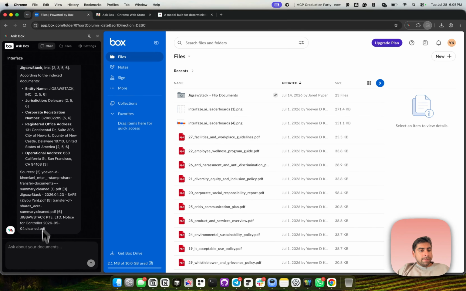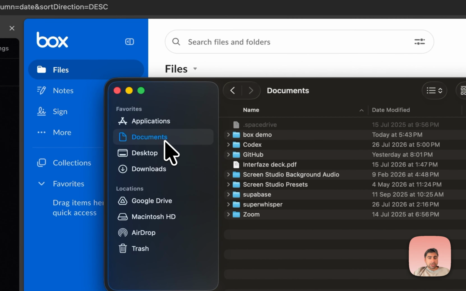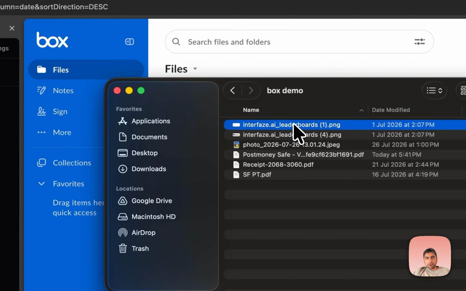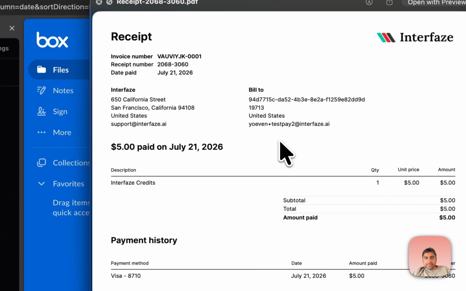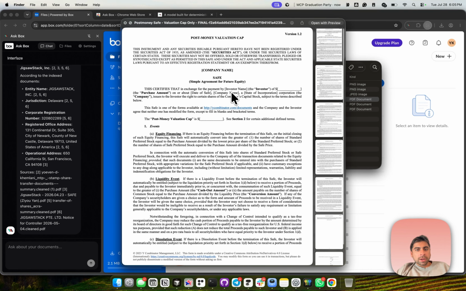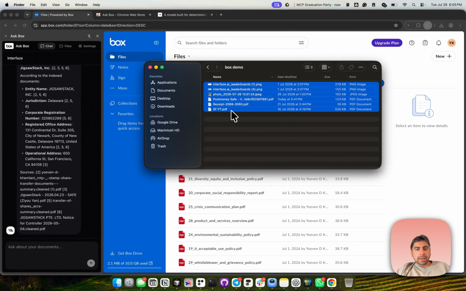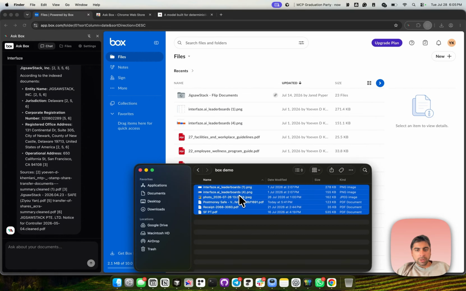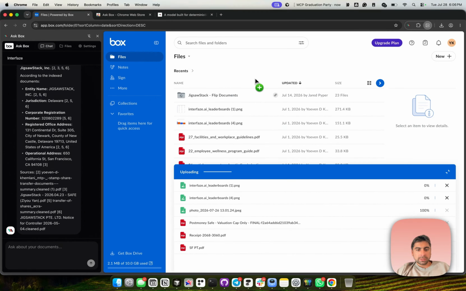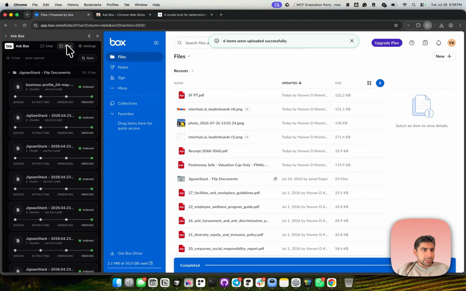So cool. Now we can even ask more complex questions. If you want to add new documentation, for example, over here I have a bunch of documents, some receipts, some of my physiotherapy appointments that I have to go for, our SAFE notes, a bunch of different documents that I spent the last week working with. Again, just throw it into Box like I would use normal Box storage, and the files just get indexed automatically. And we can actually see this happening.